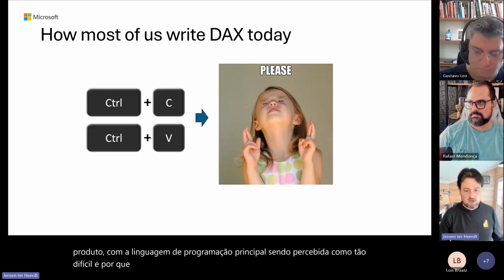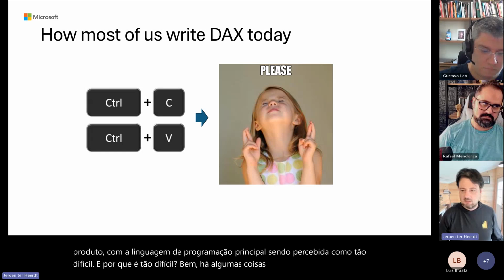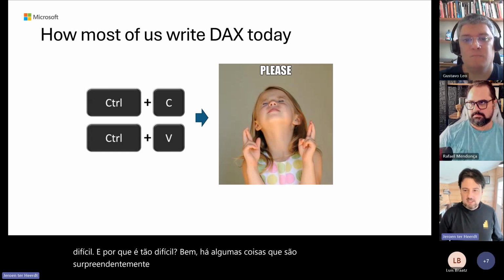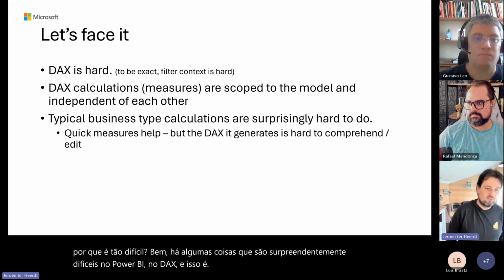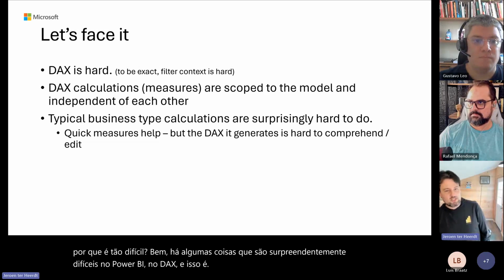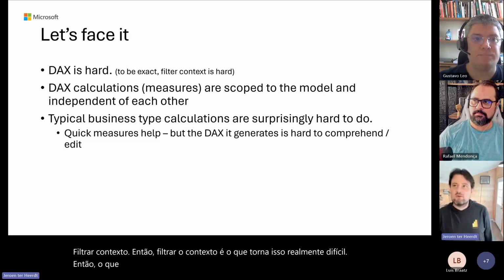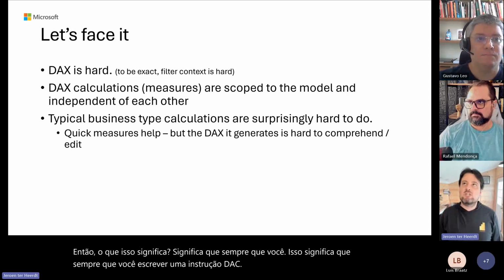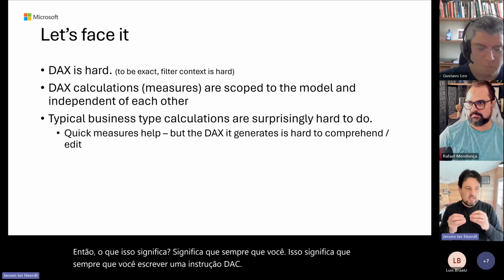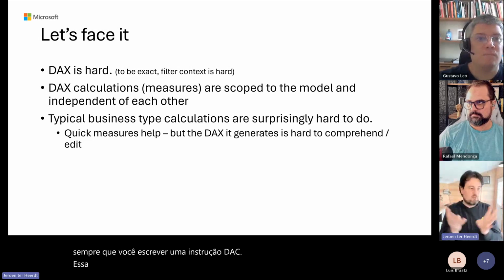Well, there are a couple of things that are surprisingly hard in Power BI, in DAX. And that is filter context. So filter context is what makes DAX really hard. So what does that mean? It means that whenever you write a DAX statement, that DAX statement is actually evaluated, executed inside of some context.